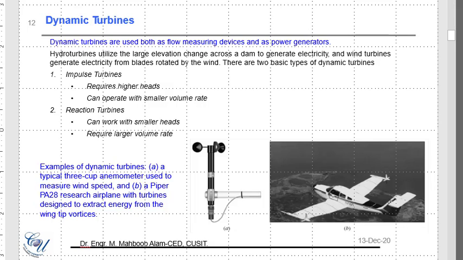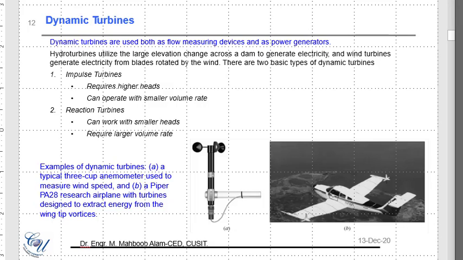Reaction turbines, on the other hand, are also larger in size. They are also used for electricity production. And their advantage is that they can also work at smaller heads. For example, if you are installing a turbine in some hilly areas, for example in Kalam or Bahrain, because the gradient there is very steep, you cannot make a very big dam there. What you can do is use the higher flow rates of the water which is flowing in the river very fast. You can use that higher flow rate and make a very small dam, for example 2 meters or 3 meters of head, and these turbines would work there as well. So the head can be smaller, but the volumetric flow rate should be larger in those kinds of reaction turbines.